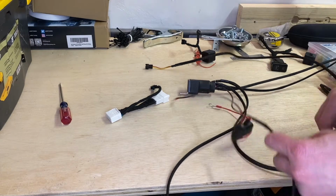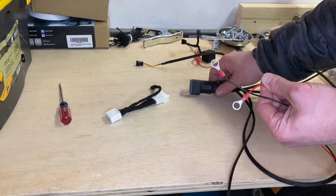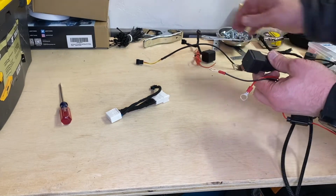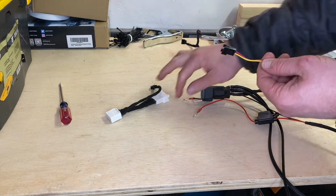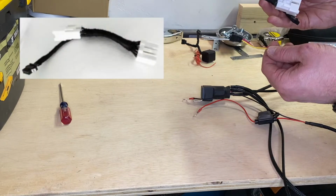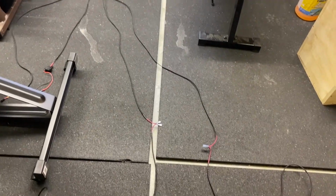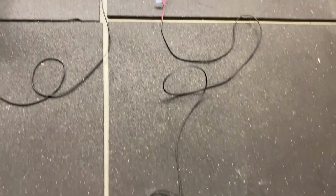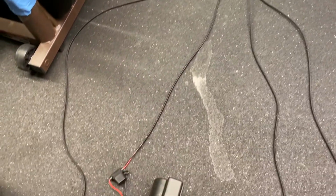The stock relay harness is going to include an actual relay with positive and negative leads, as well as a relay. The JST, which is going to go through the firewall and connect to the stock connector harness. When you first get the kit, it's best to lay these all out on the ground and map out which side is going to be the passenger and driver.